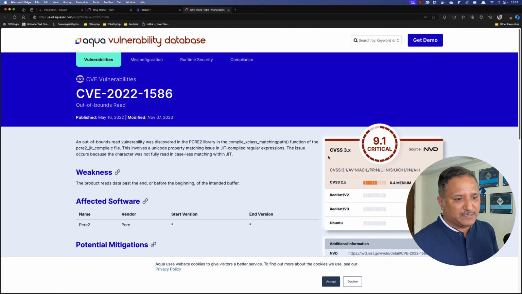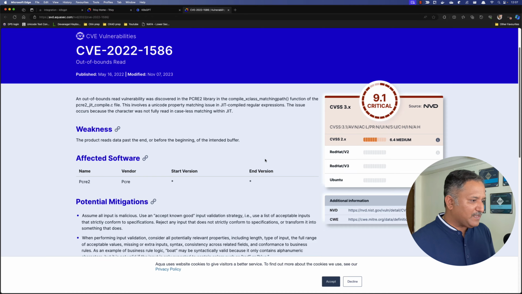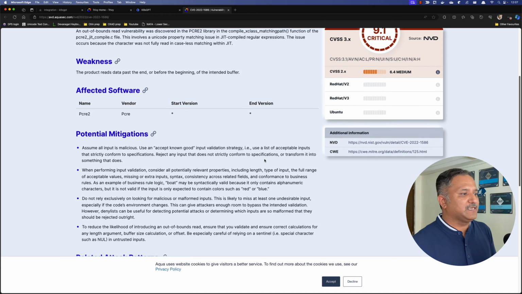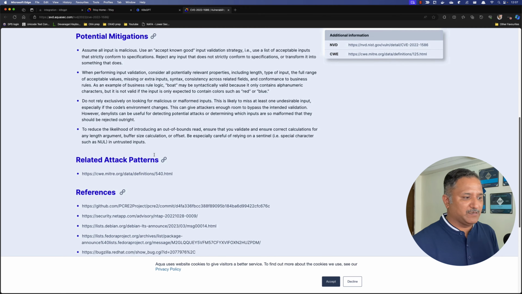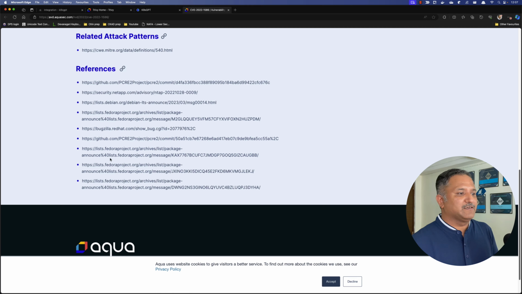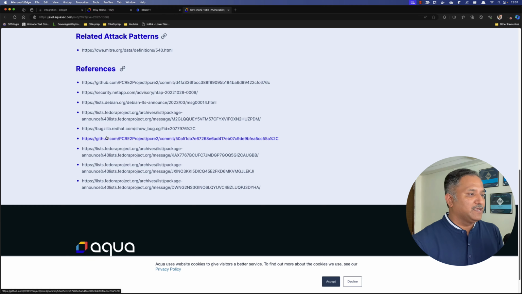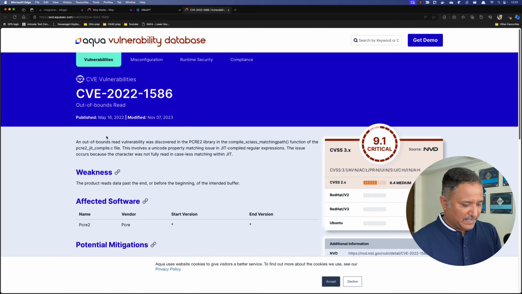And then it talks about which are the affected software, what is the potential mitigation, and it gives us the references to the links where the potential fixes for this particular CVE exist.